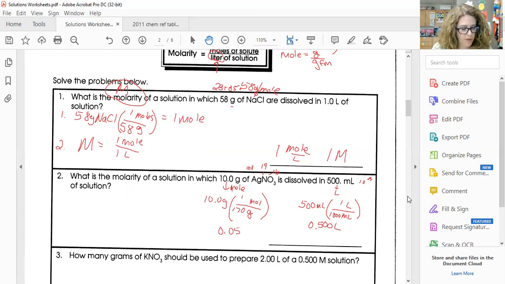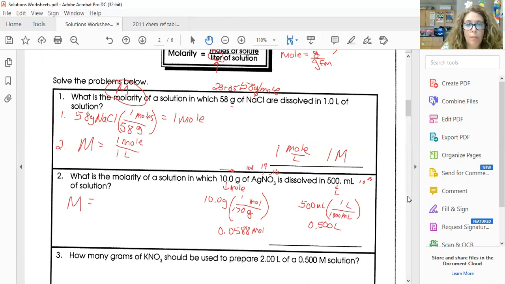And how many sig figs do I need? I need to have 3 sig figs, 0.0588 moles. How do I know that I needed 3 sig figs, right? Decimal point present, 3. Decimal point present, 3. If you're in Regents Chem, we might not be using the significant figures. That's okay, but I want to make sure that I'm including them anyway. It's a good review. So now I'm going to calculate my molarity.